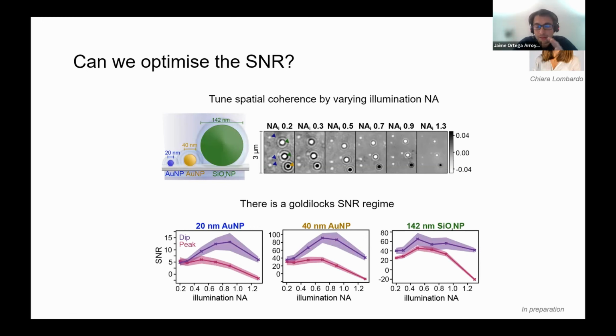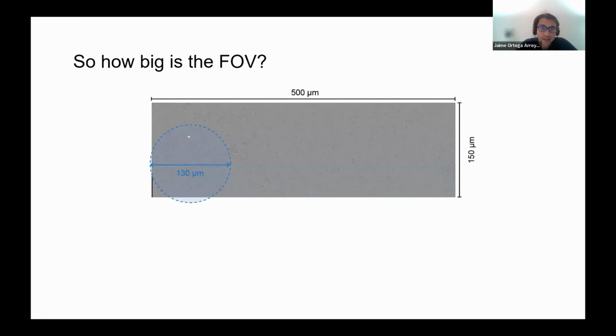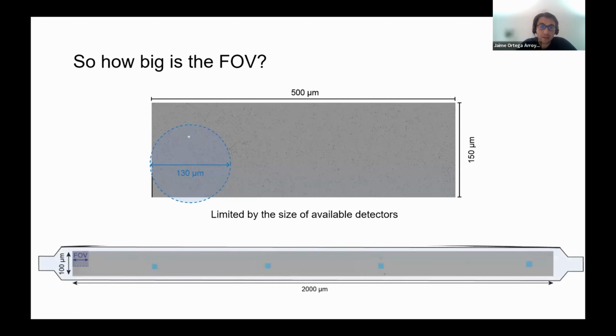So now that I know that you can illuminate a big field of view, the question is, how big can you make it? And it turns out that this is actually space bandwidth product limited, and in our case, this was mostly limited by the size of our available detectors. At the moment, we were illuminating a field of about 130 microns with an objective of 1.46. If we wanted a bigger field of view, to increase our throughput, what we simply had to do is stitch multiple images together. This is a well-established technique in the field of microscopy, and you can continue pushing this to cover the whole sensing region of a microfluidic chip.